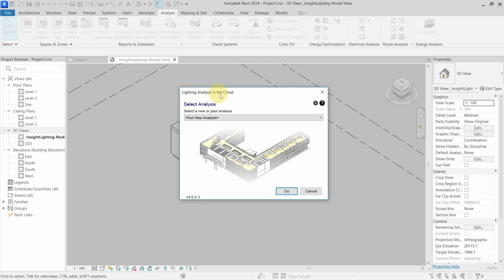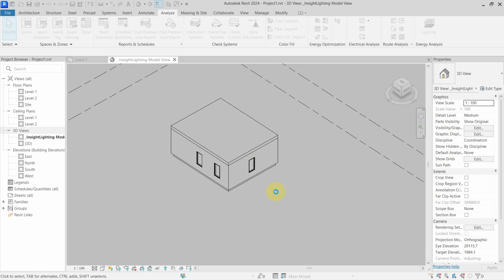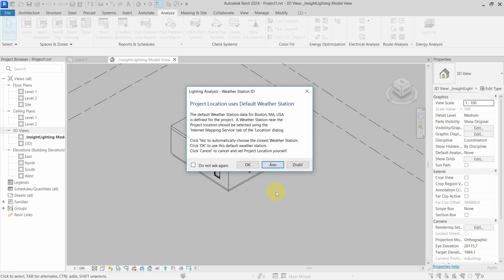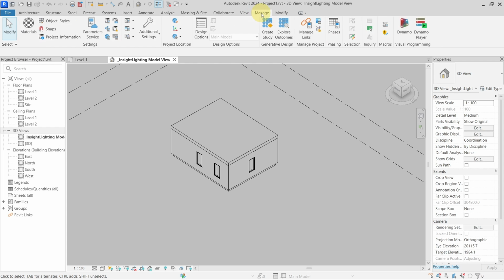So now I'm in my daylighting analysis in the cloud. So you can see something like this. I will go with Go. And now you can see that the project location uses the default weather station. So I should either change this or use it. So I will go and change it. And the way we can change this is in Manage, Project Location.